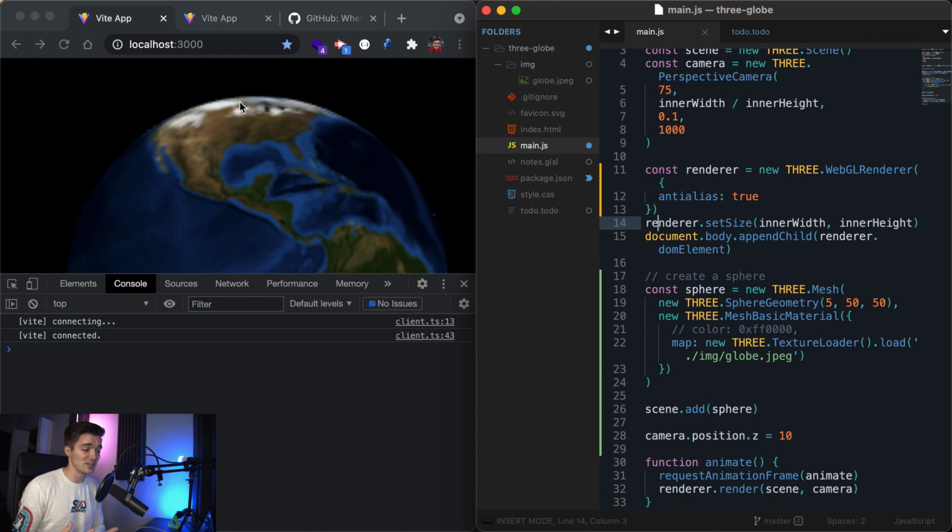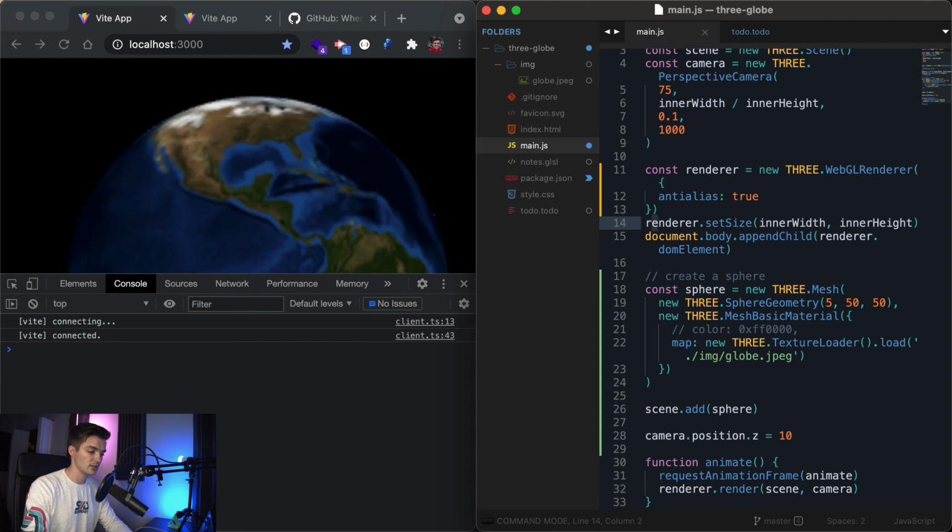Antialias basically just means take away those jagged edges. Make sure that they fade out to create a smooth effect. It's going to be a little more taxing on your computer, but this is such a small project that it really doesn't matter at all. So that is going to be the first way to get rid of the jaggedness and make sure that this is as high res as possible.